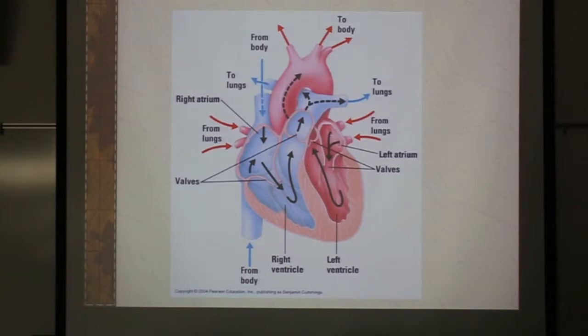So this is a typical picture of a four-chambered heart that you would find similar to what you'd find, say, in a human. There are different versions of hearts depending on if you're, say, an earthworm or a frog, but we'll stick with this model here with a four-chambered heart as you see in a human. And the heart can be divided into four chambers, two atria, one on the right and one on the left.